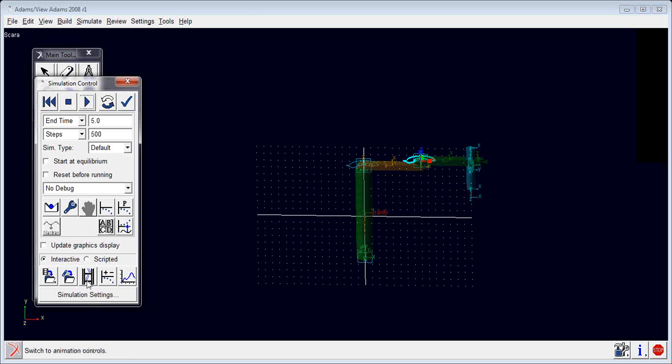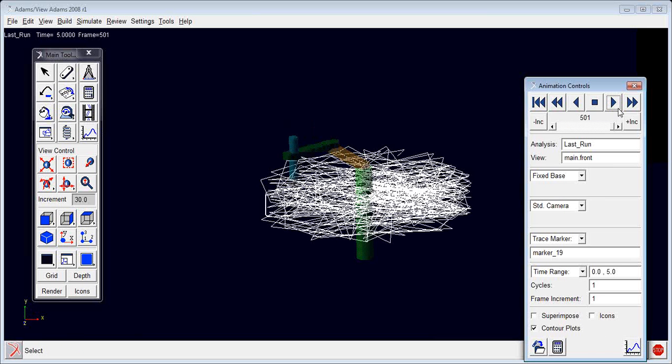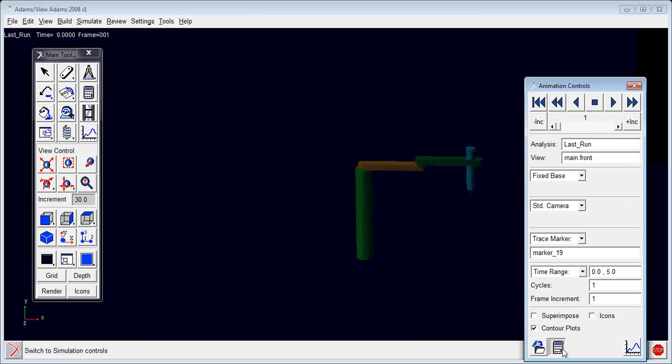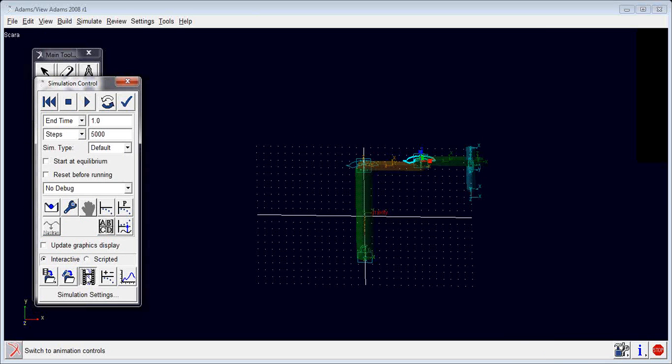Alright, thank God it didn't. Oops, it was very fast. I don't want that fast. Can you generate it for just 1 second? And it should have 5,000 times. Okay, I'll say okay.